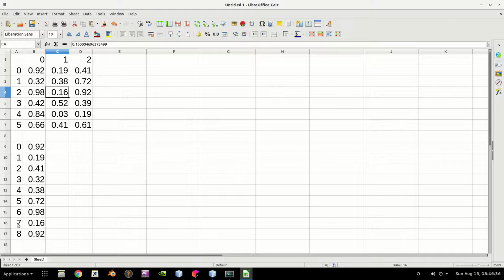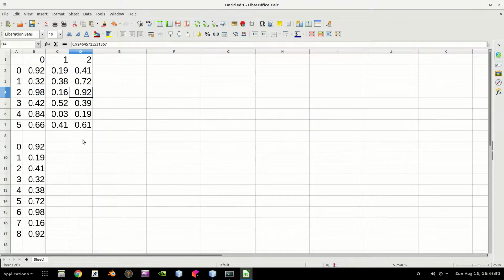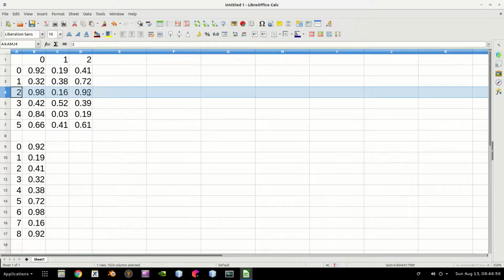See, in the 2D array, for every row, how many columns do we have? If you look at any row, how many columns do we have there? 3. 0, 1, 2, right? 3 columns. Okay, so when we're here, let's say I'm talking about this one.